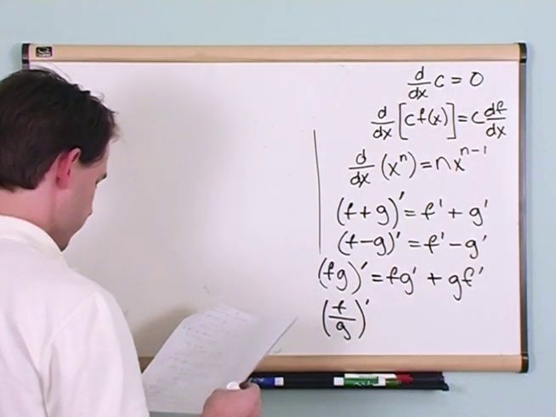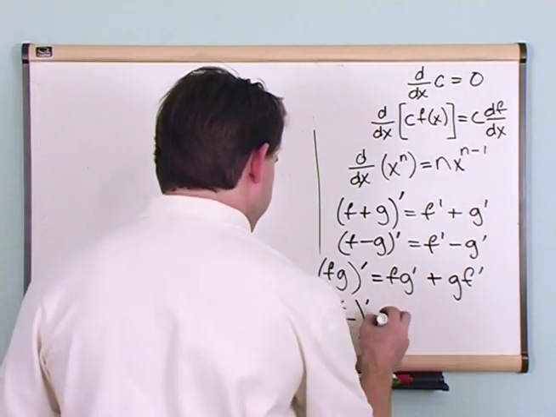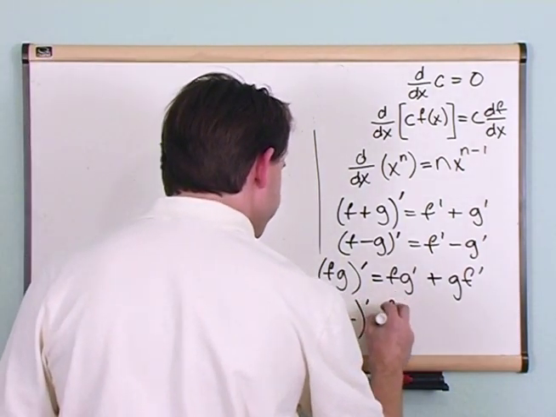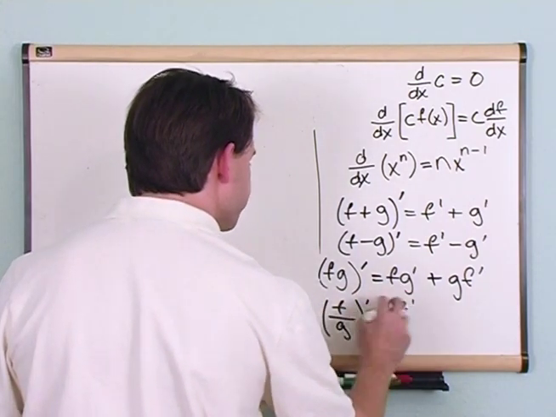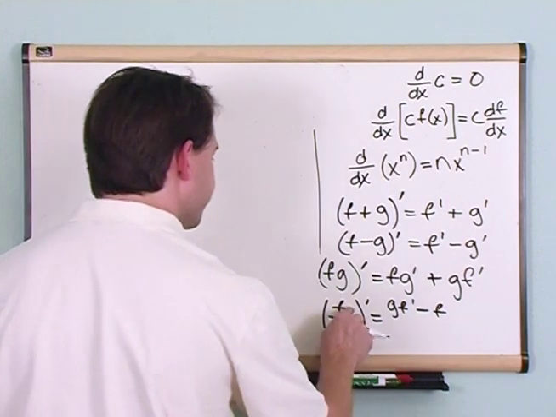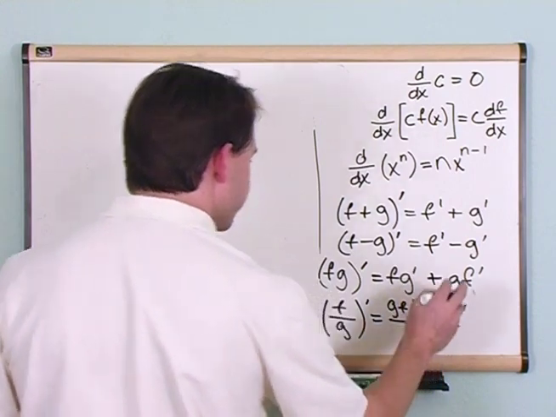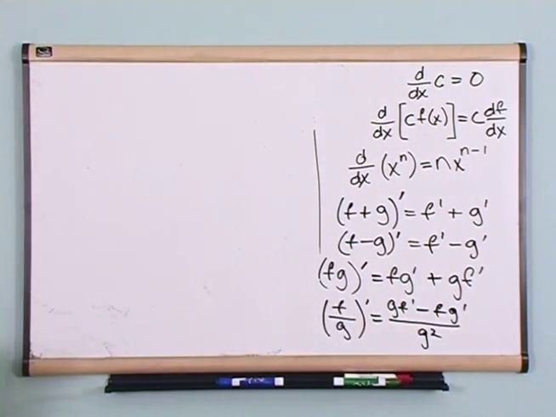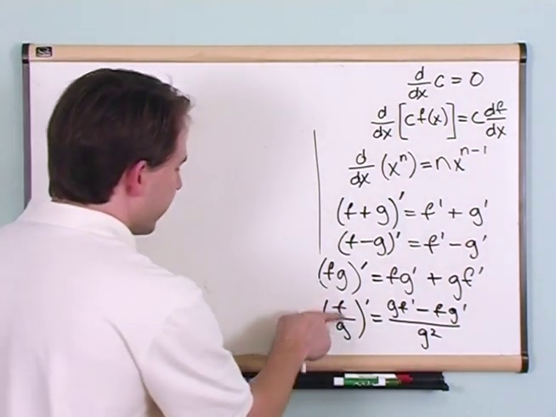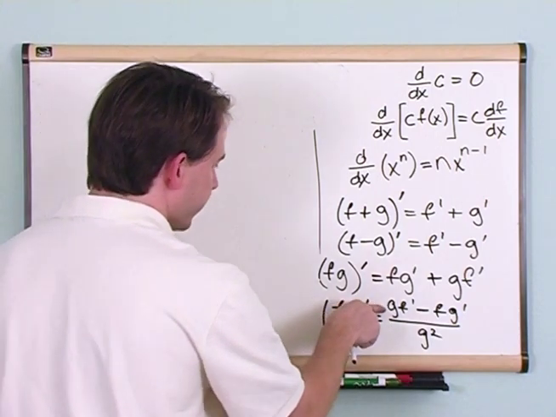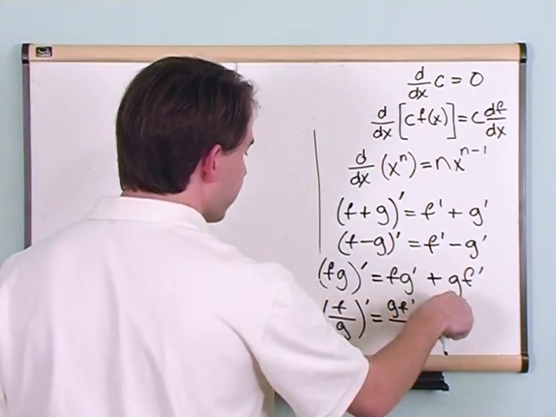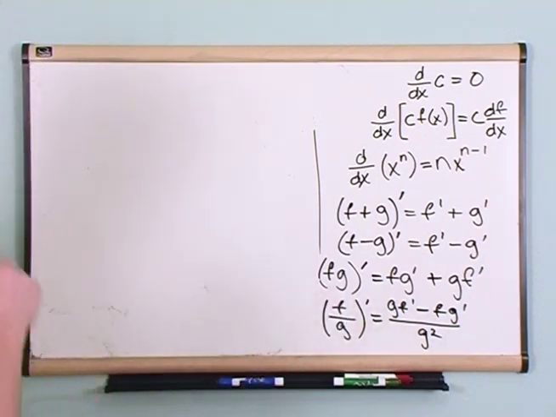Okay, well, what it is, and this is exactly how I remember it, it's the bottom times the derivative of the top minus the top times the derivative of the bottom over the bottom squared. That one by far is the most complicated little rule that we've learned so far. For a function divided by a function, it's the bottom one times the derivative of the top minus the top times the derivative of the bottom, over the bottom squared. You will use these enough where you really aren't going to have to spend too many brain cells to do it. But that's what you have here.